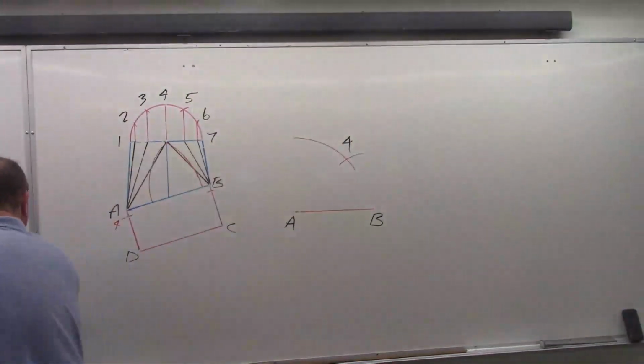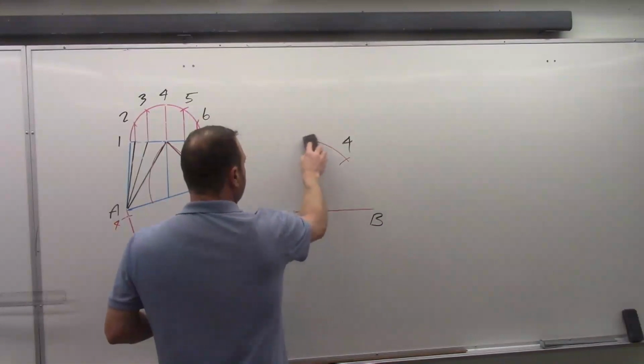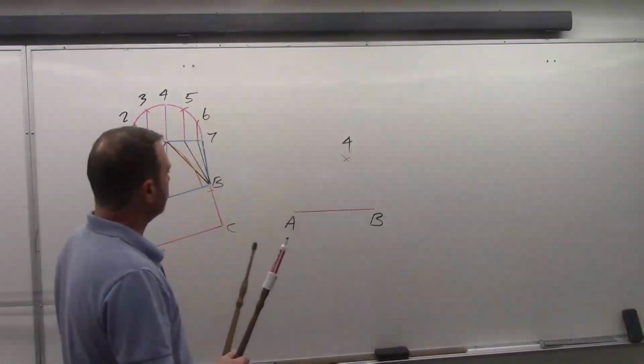Again, I'll remove some of my extra lines here that I don't need. Yours again are construction lines, so no need to erase anything. But I want to be left with just that point, so it's clear.